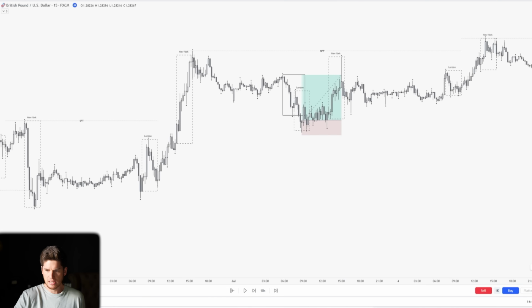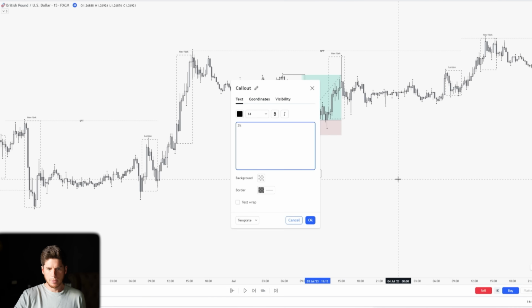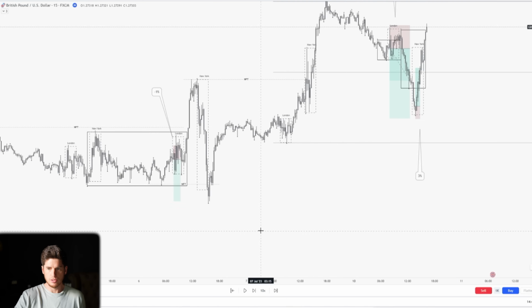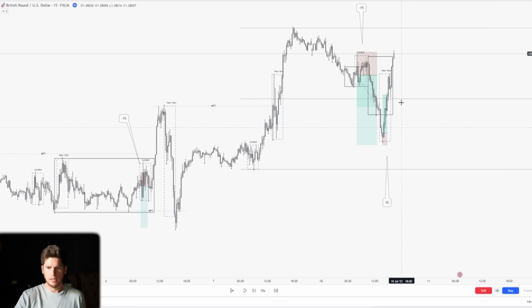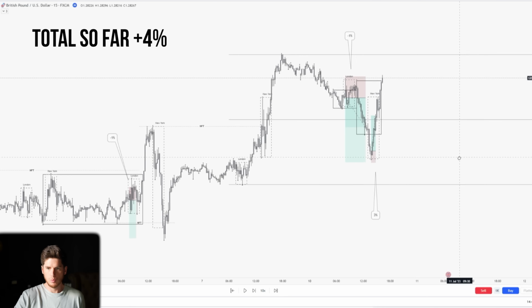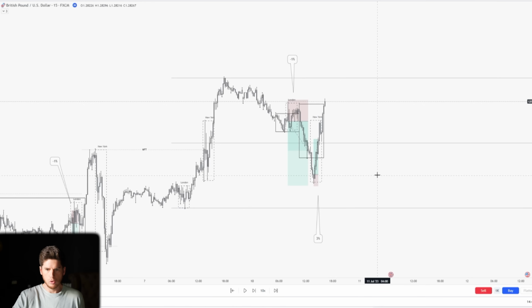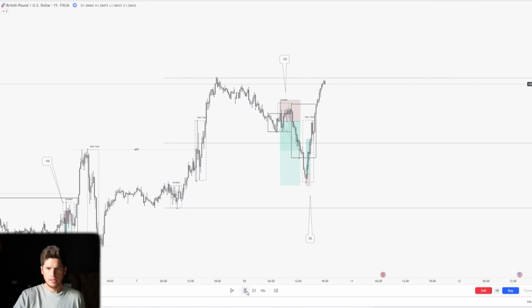What else do we have here? I think this is our first trade, which was a +3. Okay, yes it was. So we've got 3, 2, 1, and then we're up to 4% with one pair in about a week or so. We're just going to show a few more scenarios here. We're outside of New York. Is it going to go and take the high with that momentum?